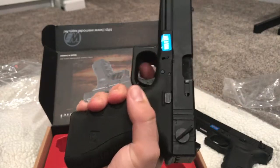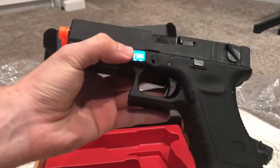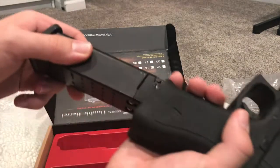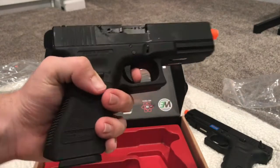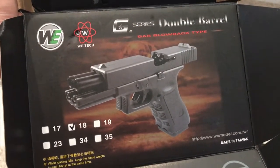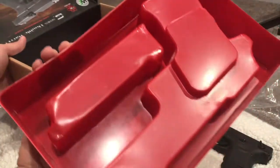You really need to have a big hand for this thing — I'm pretty much barely getting it there. It looks like a Gen 3 lower frame, and this one actually has no specific trademarks to it, which is interesting. That magazine is literally like two Glocks in my hand — it literally is. That is freaking epic. Obviously no holster could fit this thing. Let's take a look at the box — I've never seen this type of box before. Looks like there's the manual in here. This is the double barrel series for the G pistols, and you can see they have all these options available. I would like to see the G26 version — that would be even more epic.